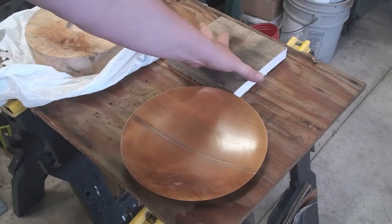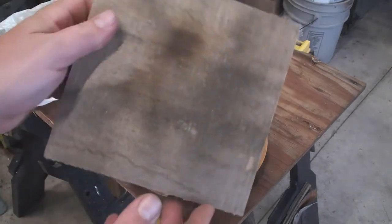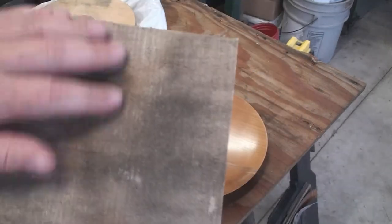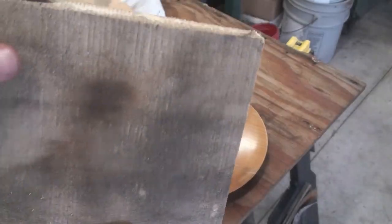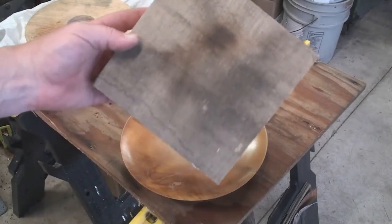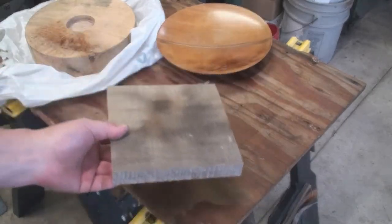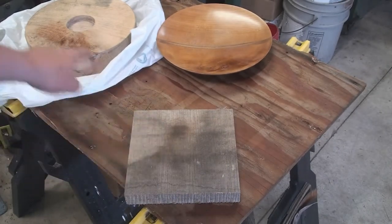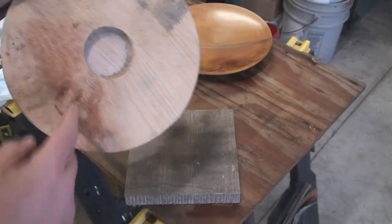So today I've got a smaller piece. I've got just a piece of soft maple, nothing too big, nothing too fancy. It's one board. I don't need to square it. It's rough on both faces, all four sides. I just cut it to length. So I have a square here, and this happens to be 7 inches square. So the first thing I'm going to do is locate my center point and drill a recess like I did over here.